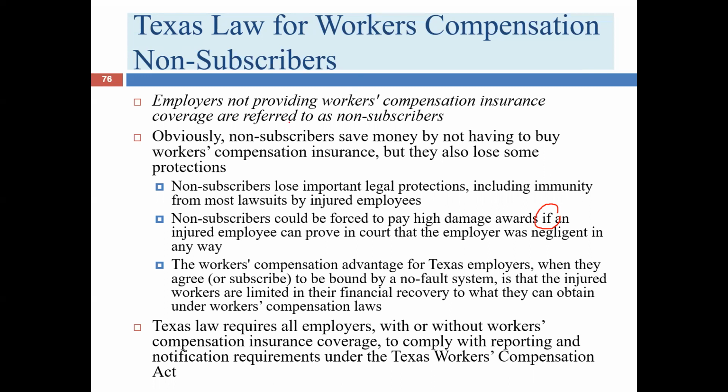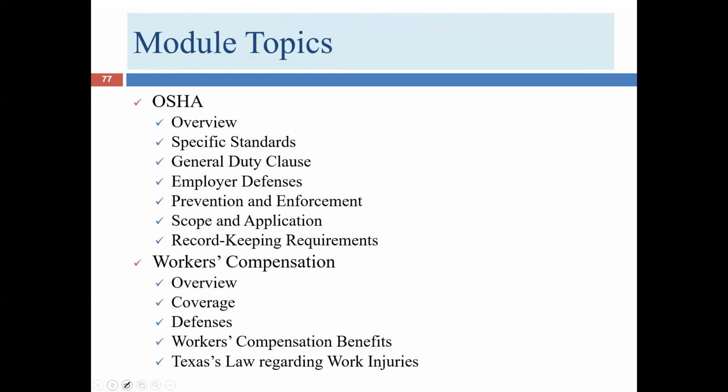Whether or not the employer goes bare or uses the workers' compensation system, it still has reporting and notification requirements under our state's Texas Workers' Compensation Act. So the reporting still needs to happen. And obviously the OSHA parts of the equation would still be required, as OSHA and Texas Workers' Compensation Law are completely different things.